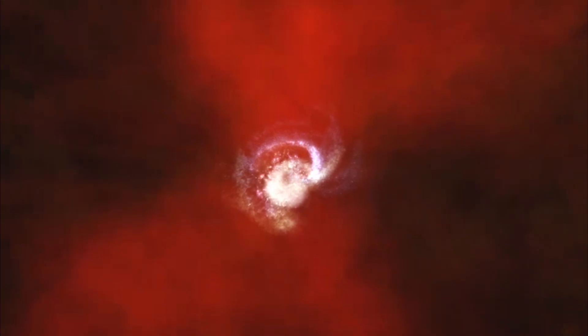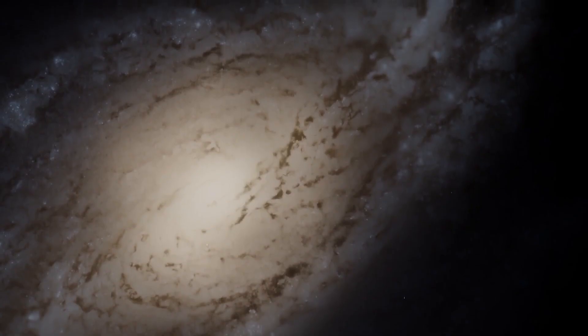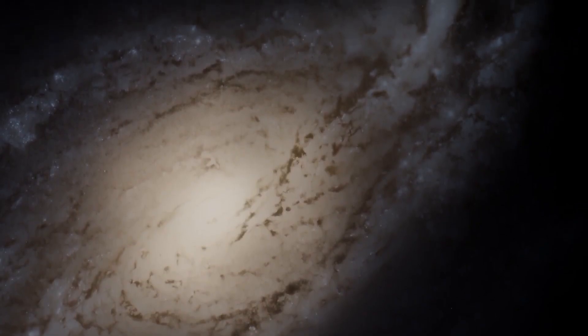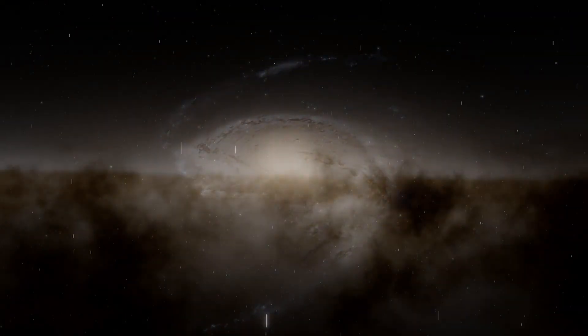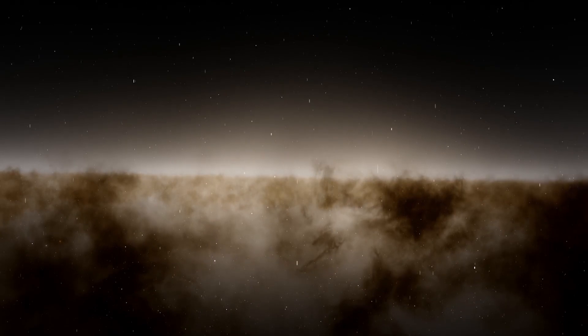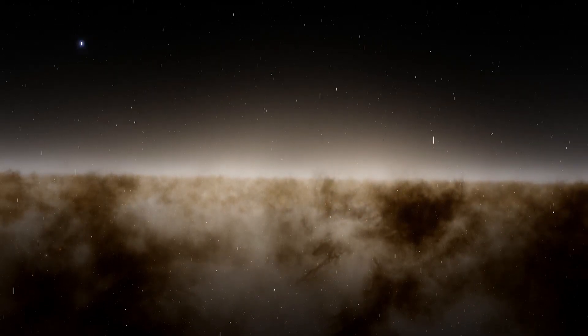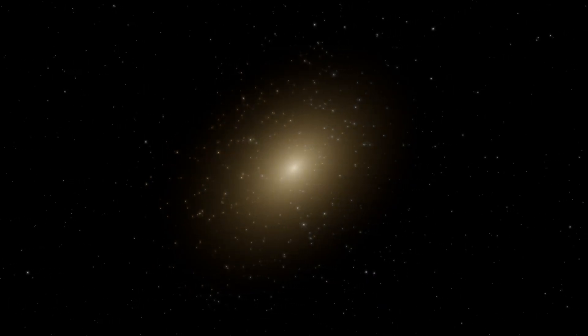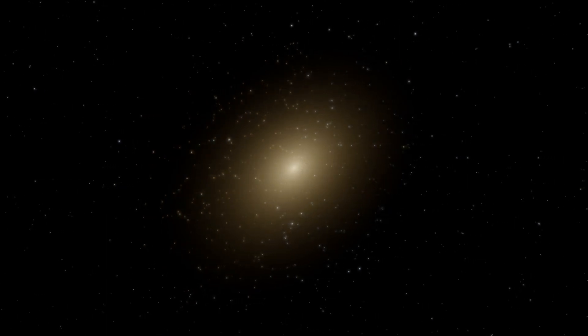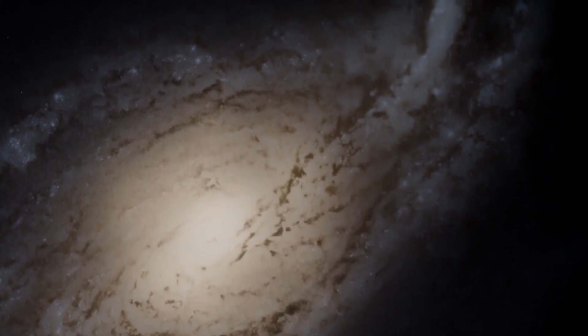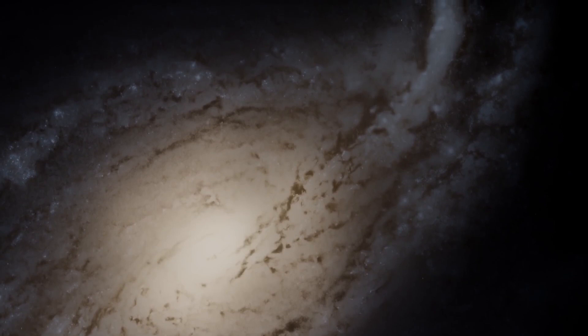What else is interesting in the universe? Radio galaxies. A radio galaxy is a type of galaxy that has much more radio emission than other galaxies. Alcyoneus is a giant radio galaxy in the constellation Lynx, located 3 billion light-years away. It was discovered in 2022 using the LOFAR instrument.